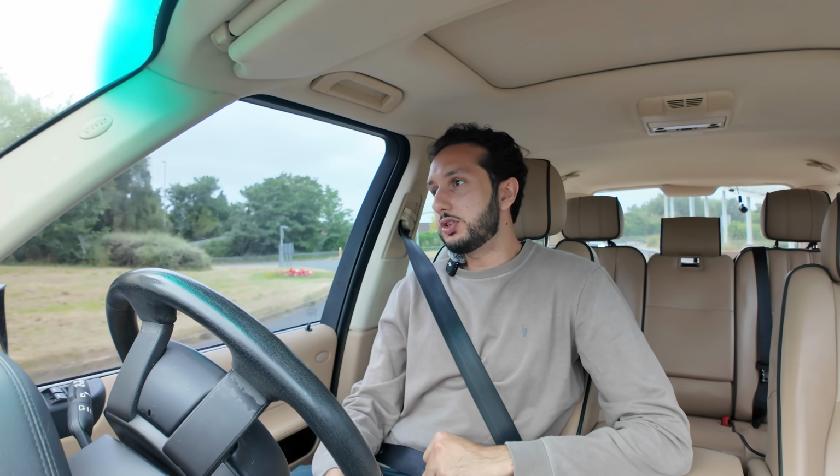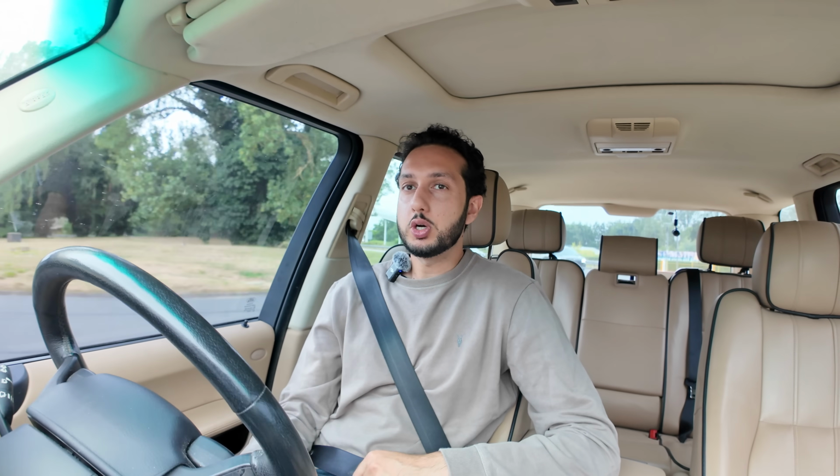So I had a little bit of suspicion, but because of the long-term ownership prior to that, I thought this is probably going to be a good Range Rover. Someone who's owned this car from 2009 would have paid top money for it, and I'm going to come on to some of the paperwork very, very shortly. And again, someone who bought this car in 2017 would have still paid a reasonable amount for this car.